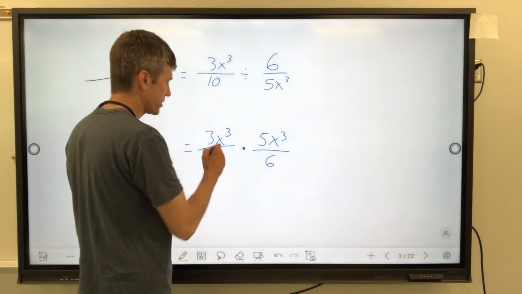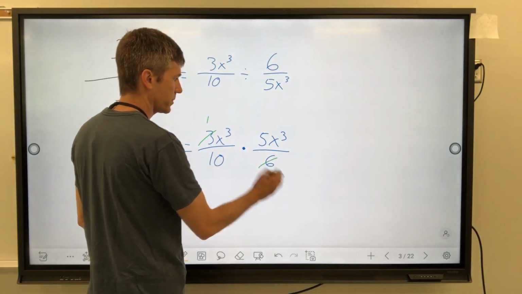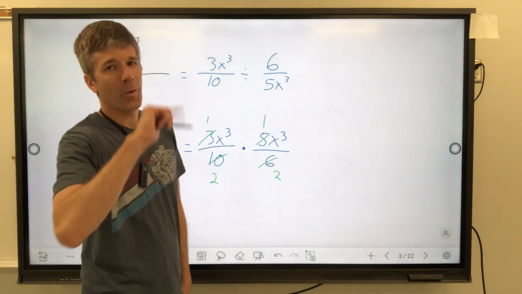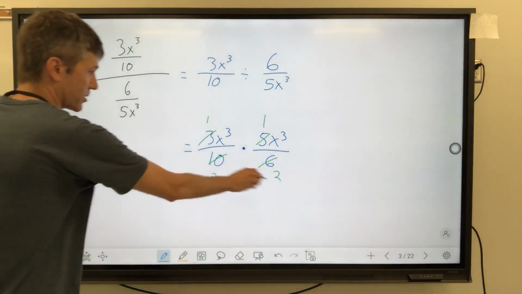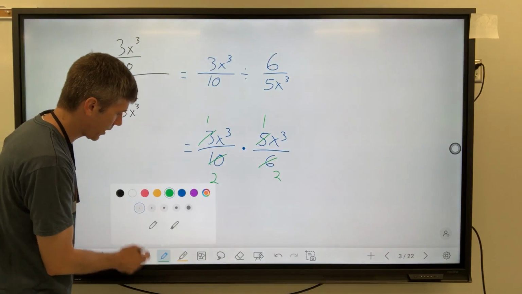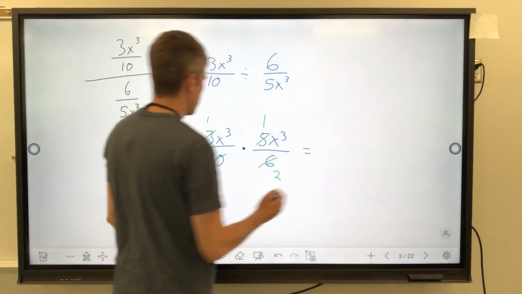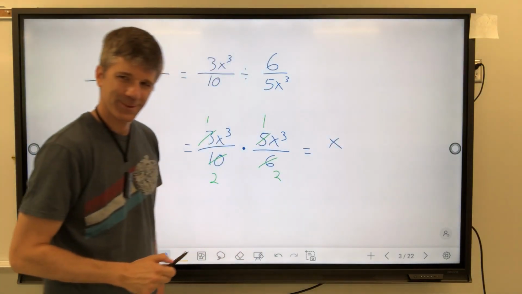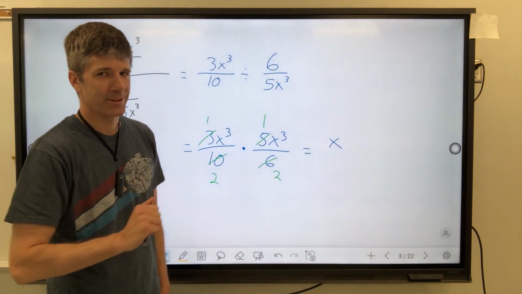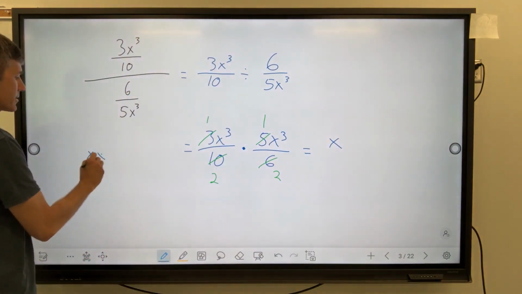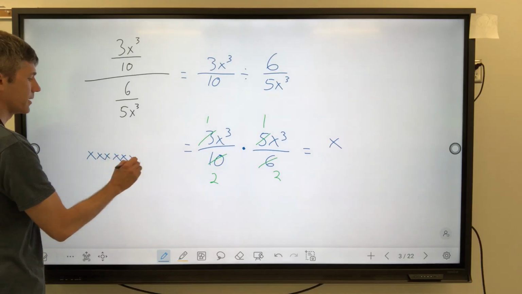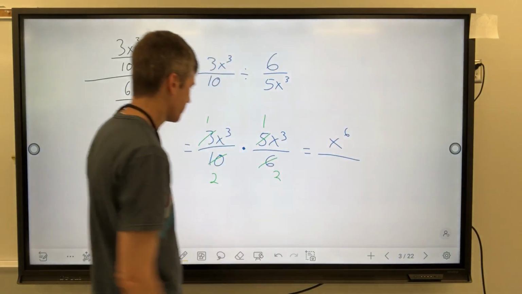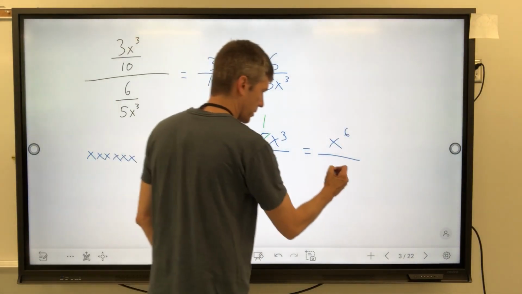So we're going to have, let's see, 3 goes into itself 1 time, 3 goes into 6 2 times, 5 goes into itself once, 5 goes into 10 twice. And I'll cancel the x cubes. No, they're both in the numerator, so don't do that. I'll cancel the 2's. No, they're both in the denominator, so you can't do that. Please don't try it. Not worth it. 1 times x cubed times 1 times x cubed is x to the, is it 3 plus 3? Is it 3 times 3? I'm glad you asked. If I have x cubed and I multiply by x cubed, there are 6 of them. Just refreshing your memory. And then I have 2 times 2, so it's that.